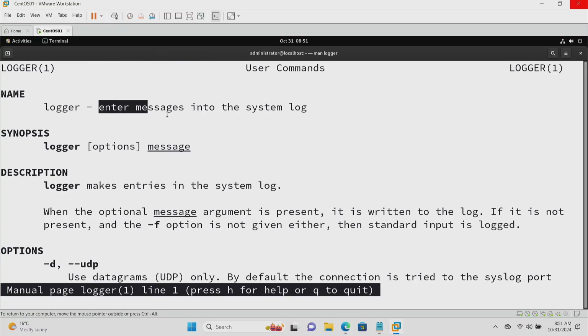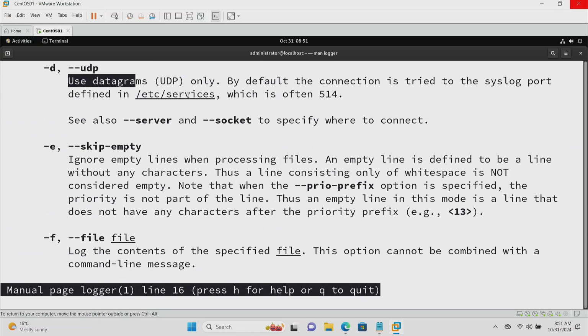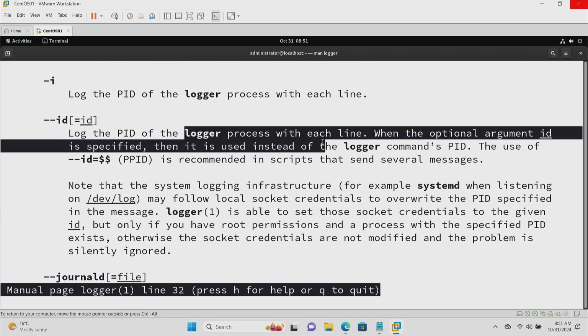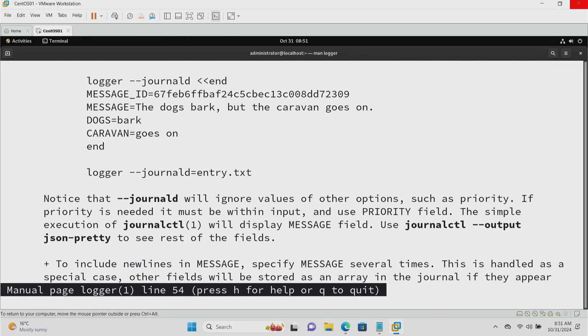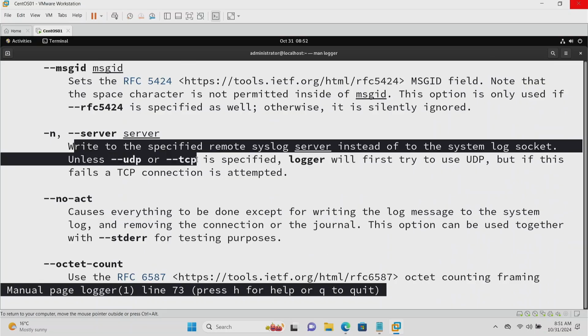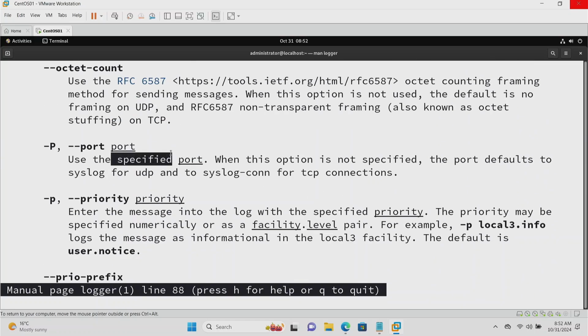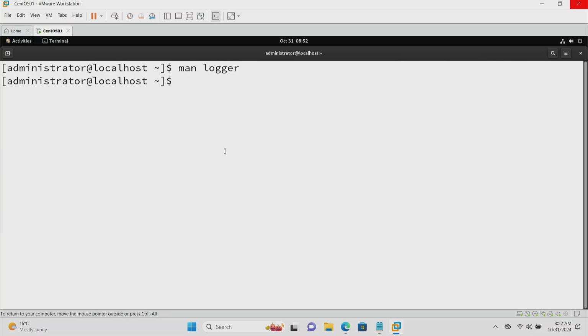It shows that what it's meant to do is enter messages into the system log, and we can give specific options like using datagrams, logging the contents of a specific file, logging the process ID of the logger process, a specific ID that you can give, writing into the systemd journal, specific remote Rsyslog servers that you want to log towards, identifying specific ports, identifying a specific priority, and all the ways that you can modify the Logger service.